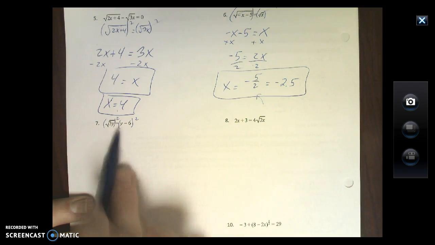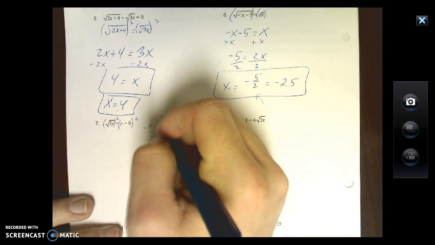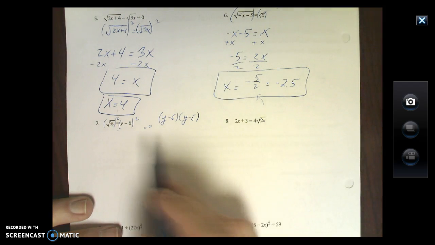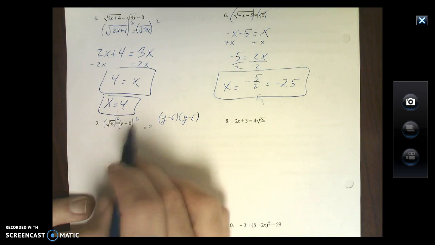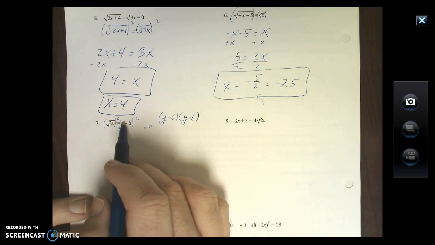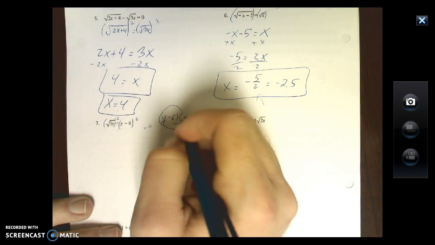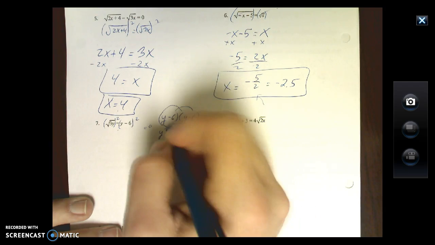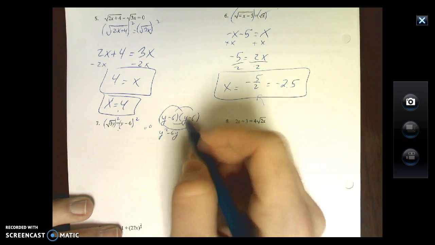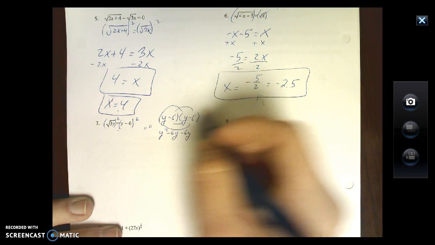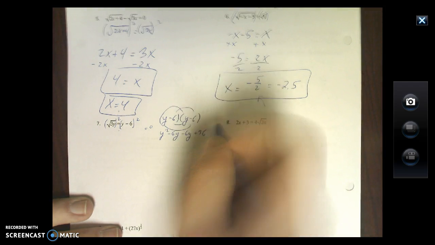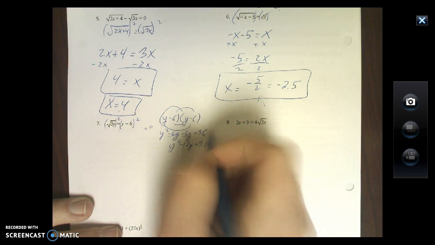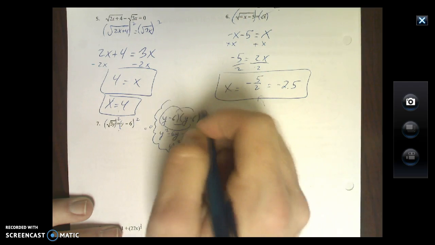Well, what's this become? I have to square it, which means I'm FOILing it. You can't just go y squared minus 36. I have to square the whole thing, so that means I have to FOIL. Just a quick recap in FOILing: y times y is y squared. Y times negative 6 is negative 6y. Negative 6 times y is negative 6y. Negative 6 and negative 6 is positive 36. These can combine together. There we go, there's my trinomial that's formed.